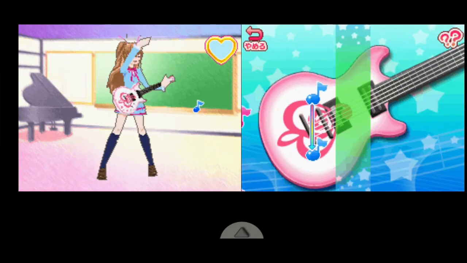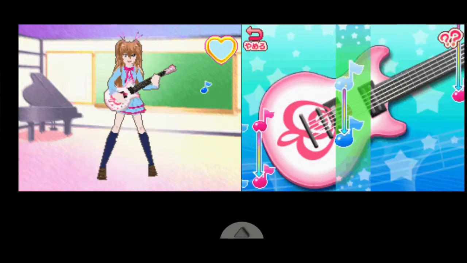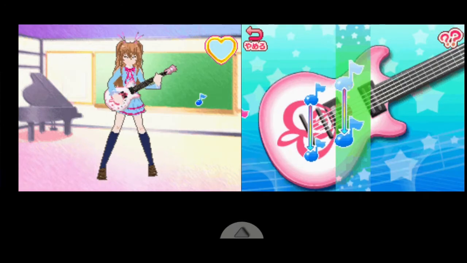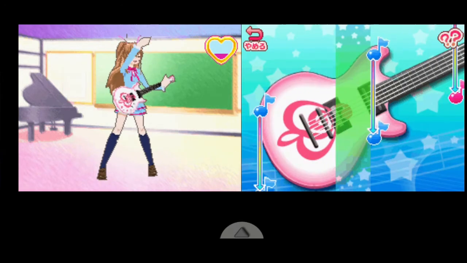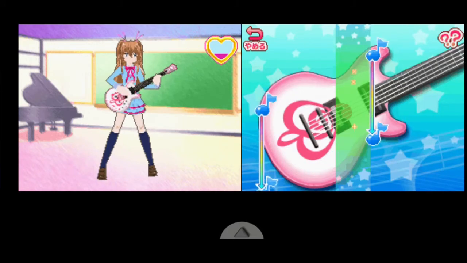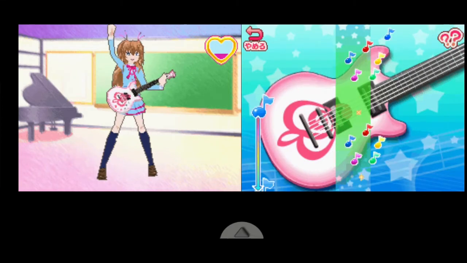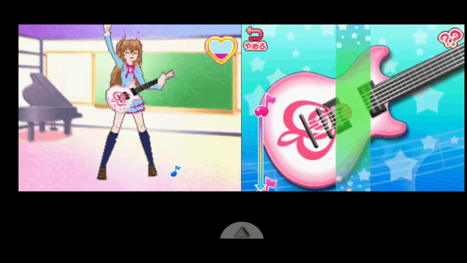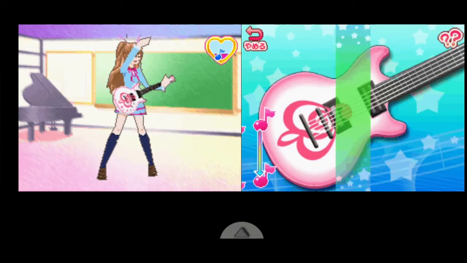But to go further, you're essentially strumming the guitar, and you have to fill the gold heart on the top of the screen by moving the touch pen to strum the notes. The blue notes are short, while the pink notes are longer and bigger. But the rainbow notes, you have to continuously rub the screen back and forth, up and down, just to register that in.